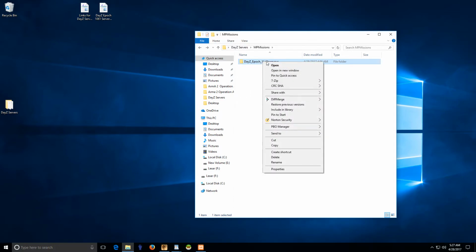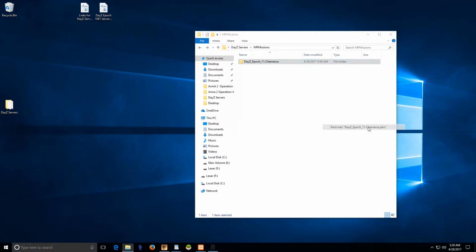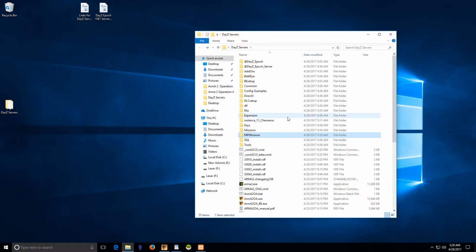So after you have PBO Manager installed, you'll see this right-click option for PBO Manager. And you're just going to pack it into the Chernarus PBO. Delete that. And yeah, everything else should be configured.